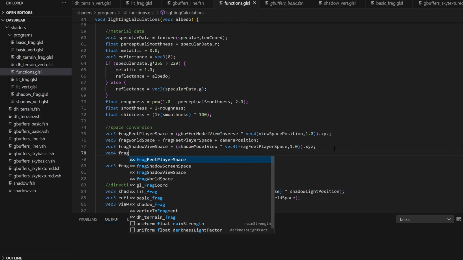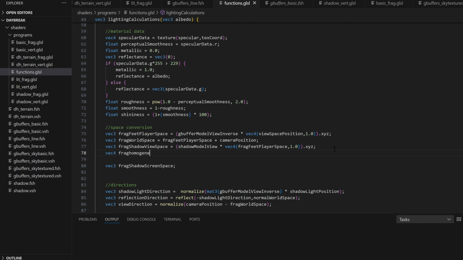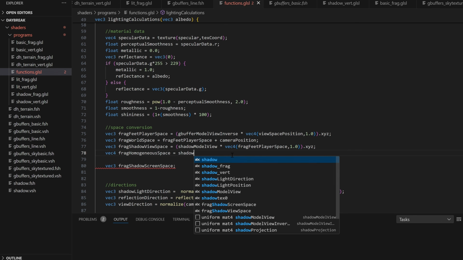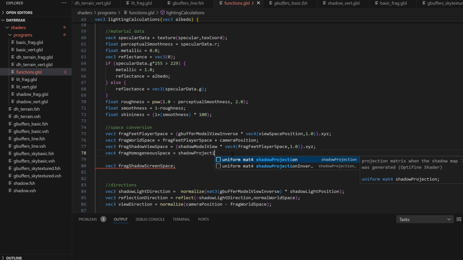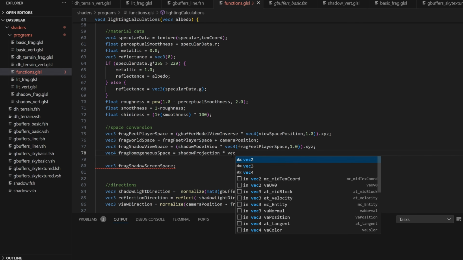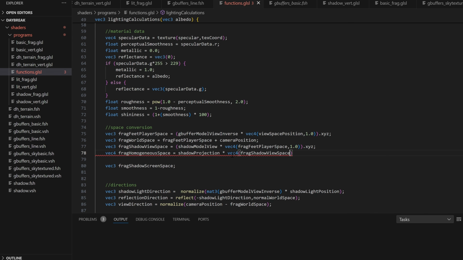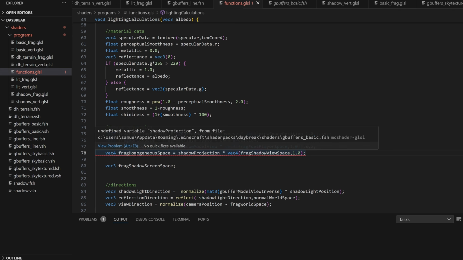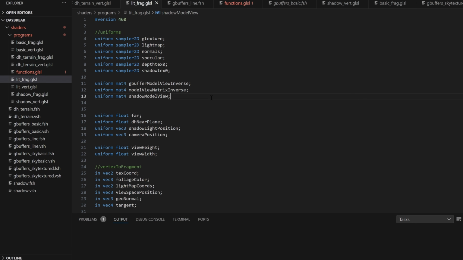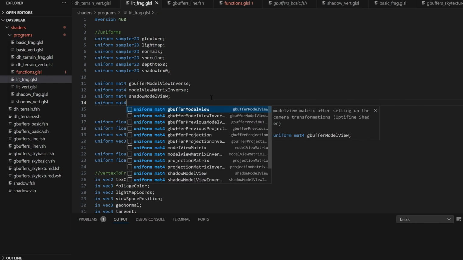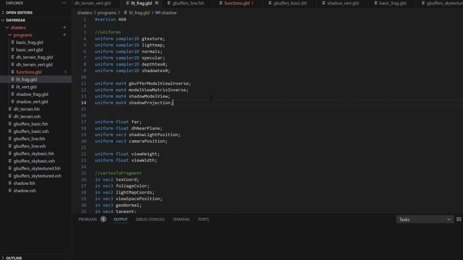Vec4 frag homogeneous space equals the shadow projection matrix times the vec4 of frag shadow view space and 1.0, no XYZ this time because we want a vec4. Let's go ahead and define the shadow projection matrix, uniform mat4 shadow projection.